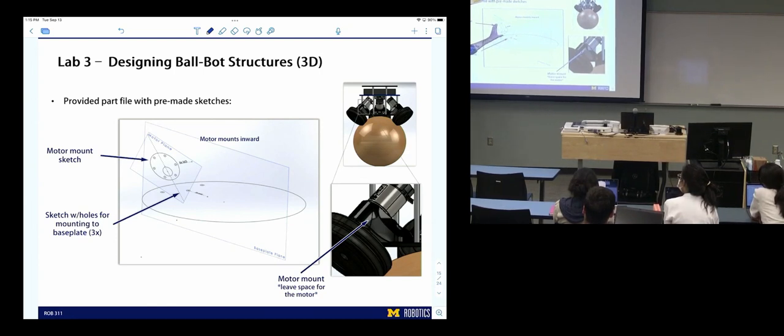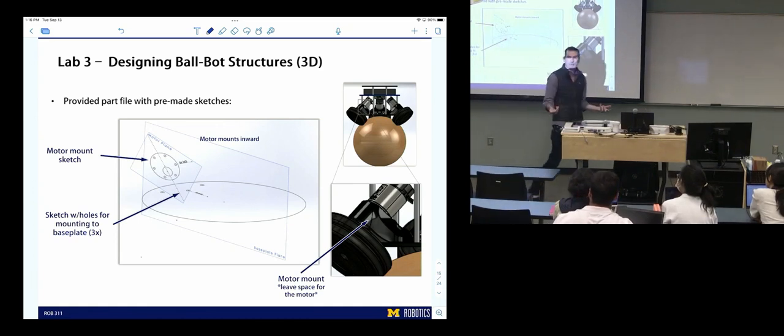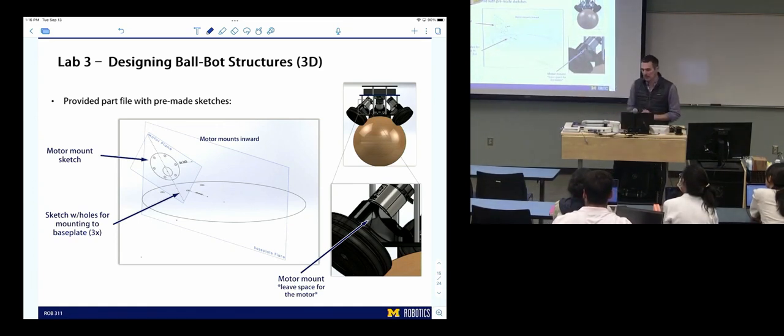The motor sticks out inwards. So this face would have to be covered in plastic and have holes for the fasteners to go through. Then it would have to join to a structural element that mounts to these 3 holes. One way you could do that would be extrude up, extrude out, and then cut everything off. There's lots of ways that you could potentially create this part. The way that I just told you is relatively straightforward. You could also loft, which will connect 2 sketches through space.